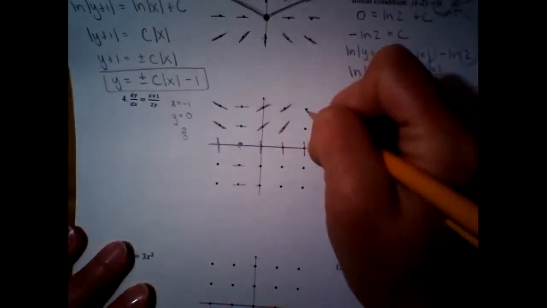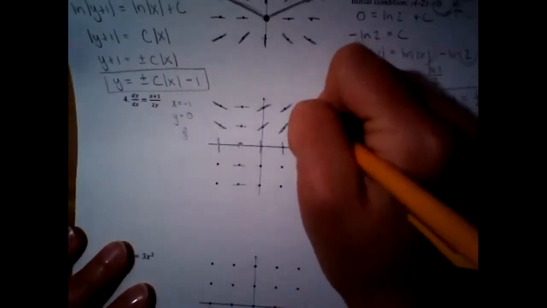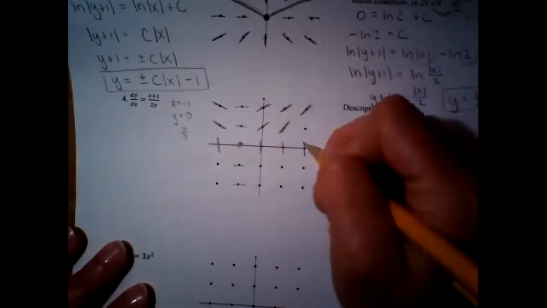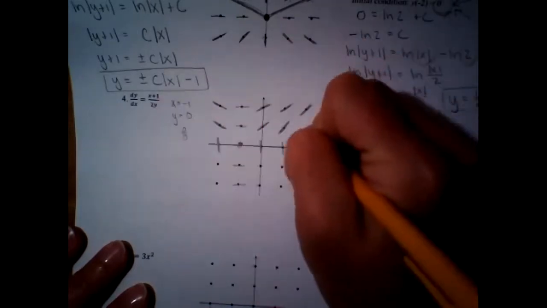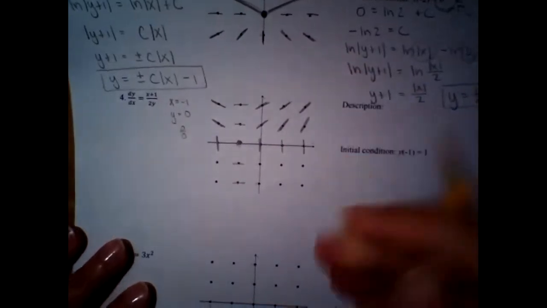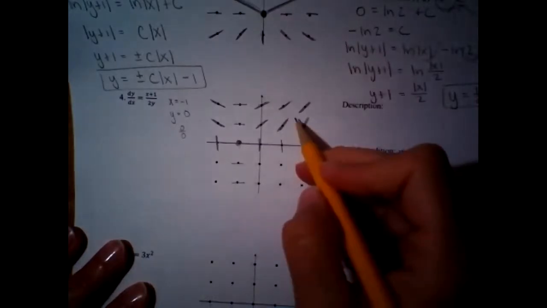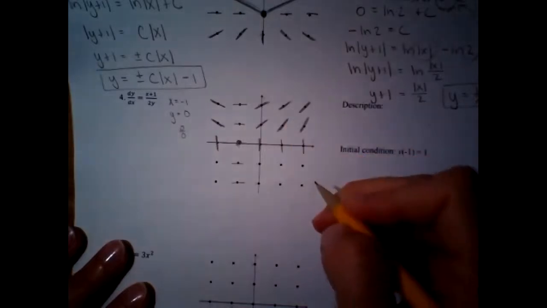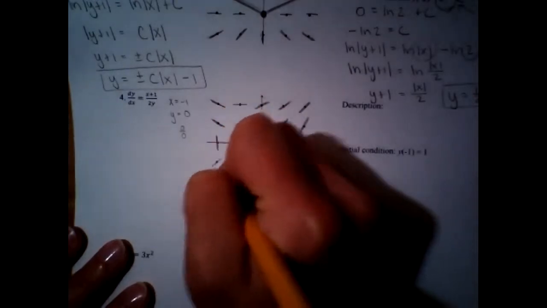All right, and then we've got 2, 2. So if we plug in 2, we get 3/4. So I don't know, about like that. Somewhere in between the steepness of these two. And then 2, 1. So that would be 3/2. So that's even steeper than 1/2. So the steepest one we've done so far. And then again, all of those are going to reflect down here. Again, these aren't perfect. It's just, this one should be steeper than that one kind of thing. It's just the best you can. It's not going to be absolutely perfect.